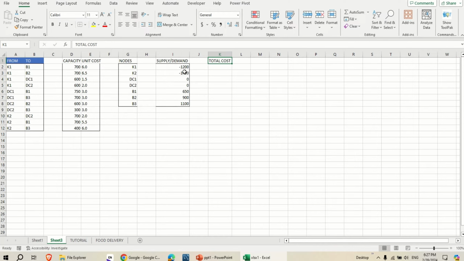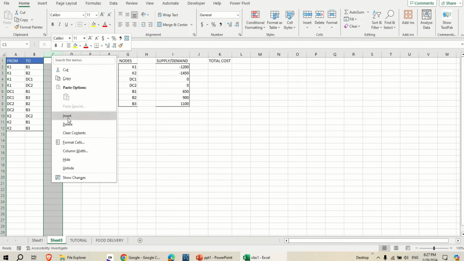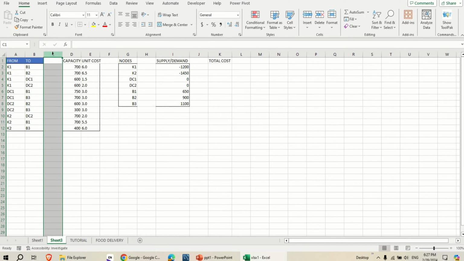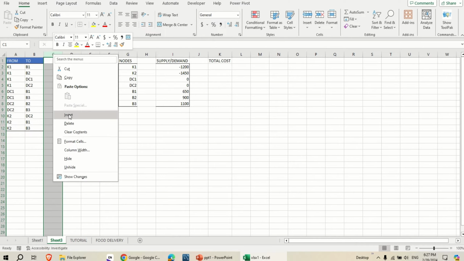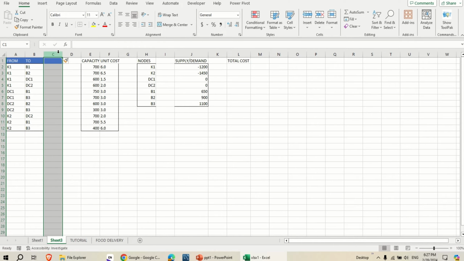So we have the total cost. Then another column we need to add is the shipping quantity, because we have no column for that. We can add it anywhere along the line, here or here, but it's usually more visually appealing to add it next to your arc. So I will click on this alphabet, right click, and then insert the column.